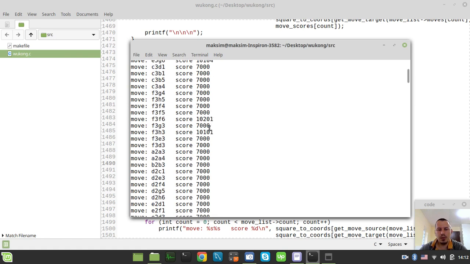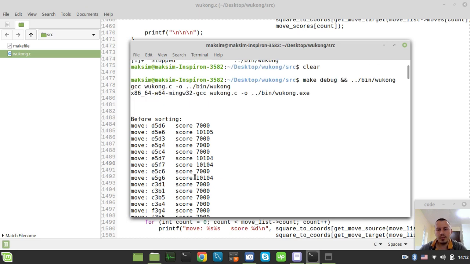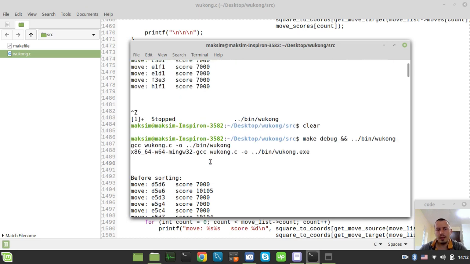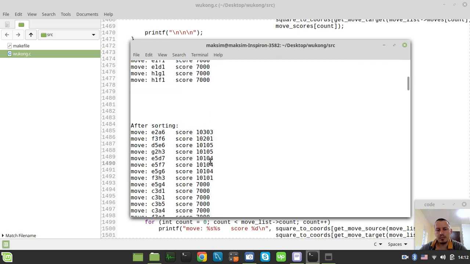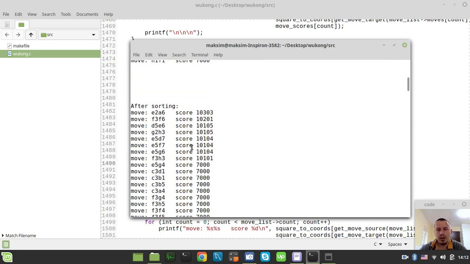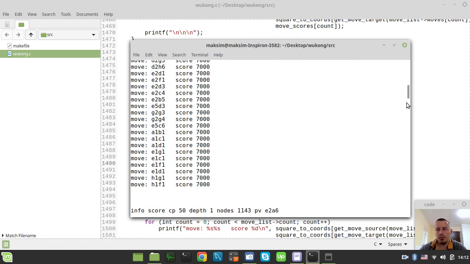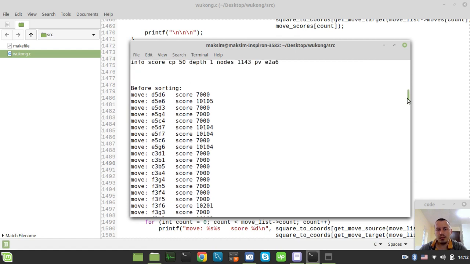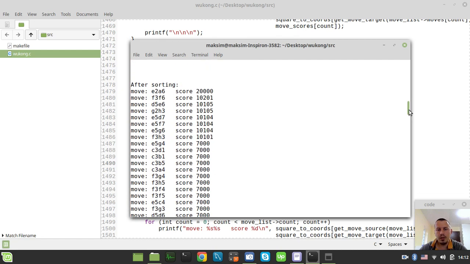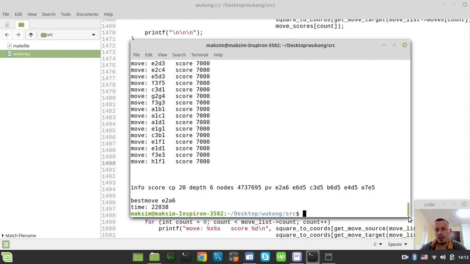So let's have a look. 201, F3, F6. So you see the relations between the move and the scores are capped, basically. So that's a very simple and straightforward way of doing things. And obviously, as far as we're going within our iterative deepening, we have more and more values being available here.